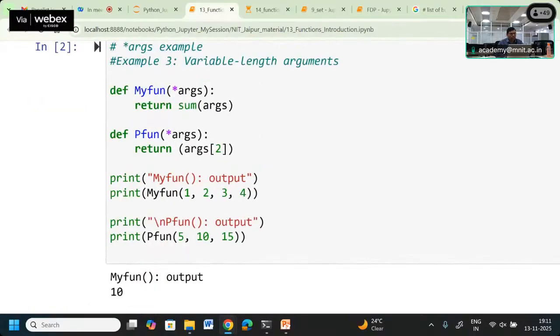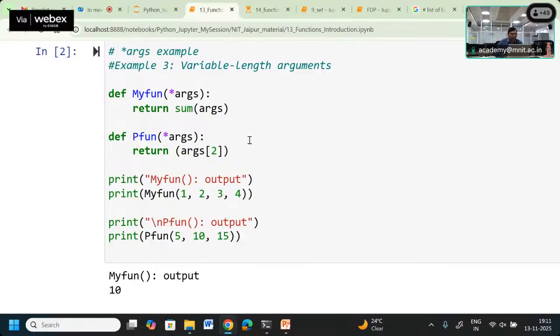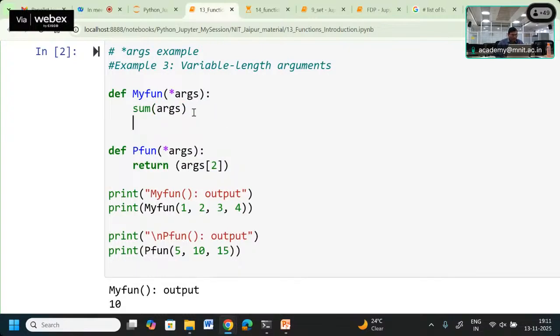See, this is the example where we are giving the variable length argument. We have one function, my function, and here we are using the star argument. So it is taking any number of arguments. In this code, I am taking a ready-made function, sum, because sum is an existing inbuilt function.